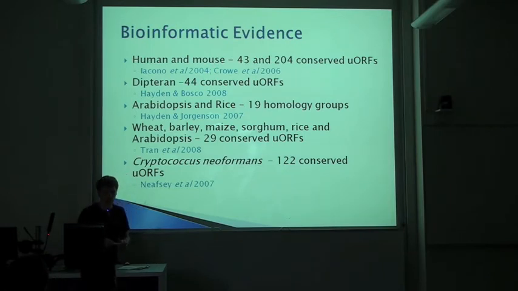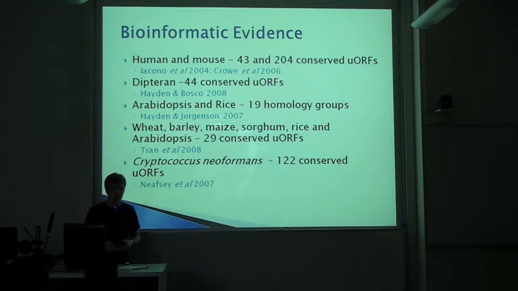Nisi et al. looked at Cryptococcus neoformans, which is a fungus. He identified 122 conserved UORFs, but he didn't find any evidence for protein coding potential. Despite this, only 20 of his conserved UORFs are actually greater than 20 residues. Those 20 did have evidence of protein coding potential and also had a codon usage bias that was similar to other genes within the Cryptococcus genome.